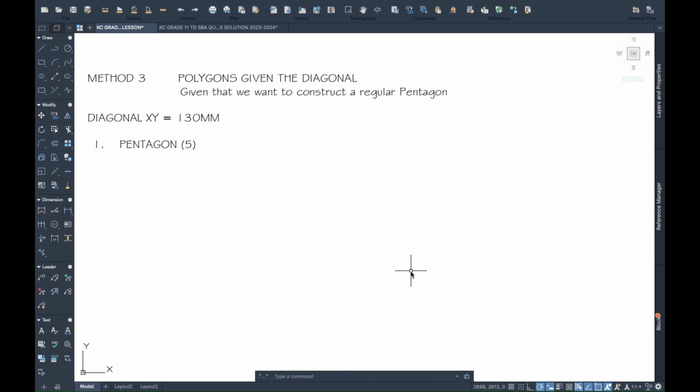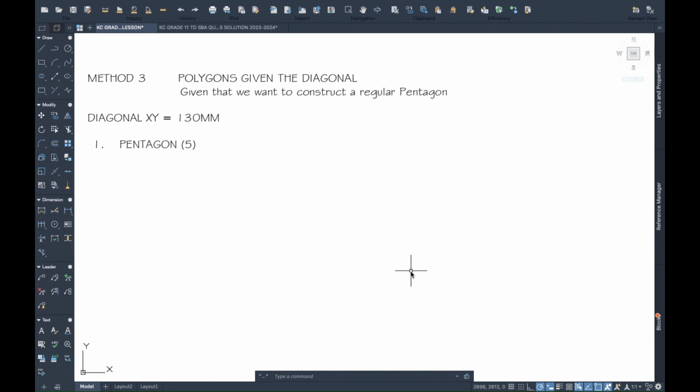So we looked at one, constructing a polygon given the length of a side, on which we will construct more than one polygon sharing that same base side.